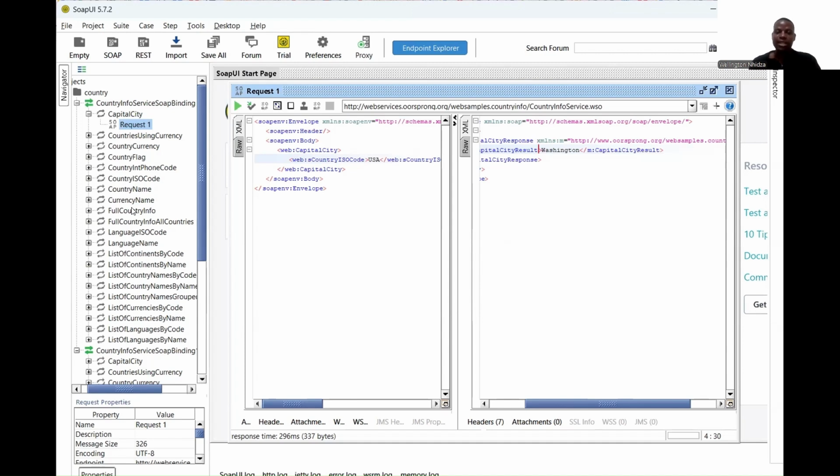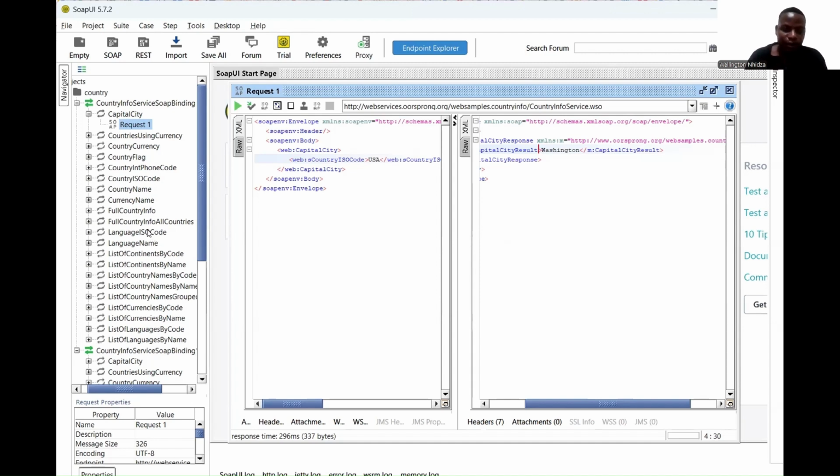This is one of the tools that you can use. The WSDL file contains all the countries' information, and if you are focusing on Spring Boot, we can just use this and apply it in a Spring Boot application.